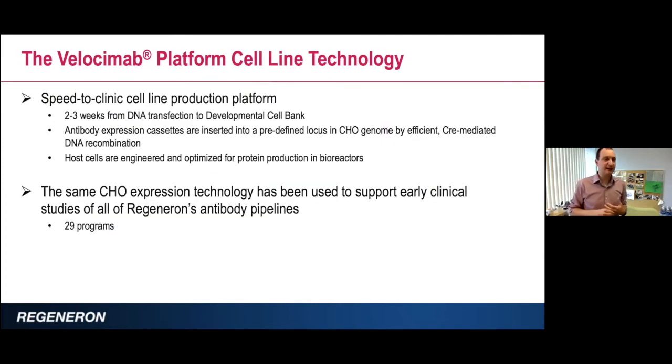When we have these antibodies, we want to put them in a production cell line for both characterization and scale-up. We've identified a specific locus in the genome of CHO cells that we know expresses very high amounts of antibody. We simply insert the heavy chain and light chain of the antibody into this locus and make an isogenic cell line — where every single cell has the same genome — in about two to three weeks after we have the DNA. Most companies require nine months or more to make similar cell lines, and many go into clinical development without isogenic cell lines.